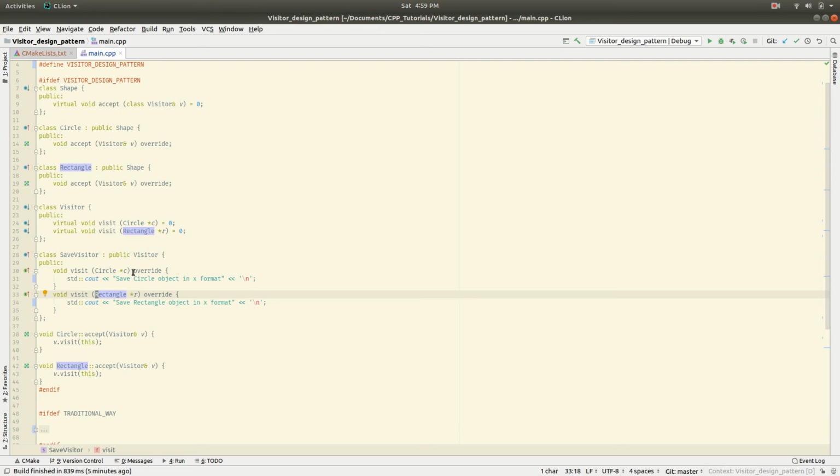Now one side effect which I want to mention is that with the visitor design pattern, if you want to access the private members of these data, you can't directly because these are passed objects. So you have to have some kind of accessor function to do that kind of operation. I am not able to find any solution to that problem, but there might be.